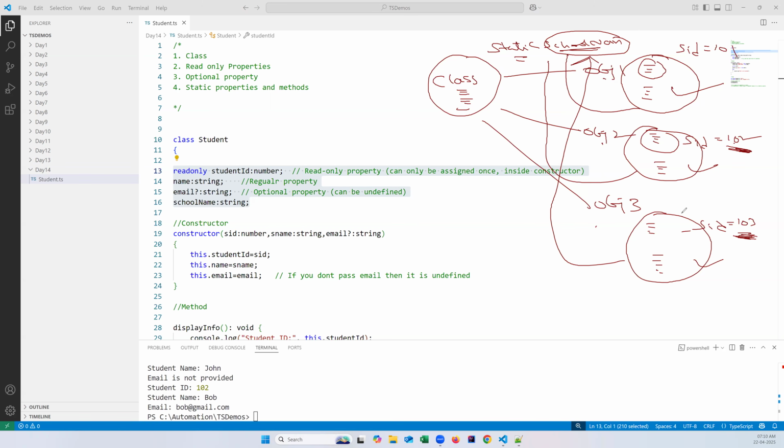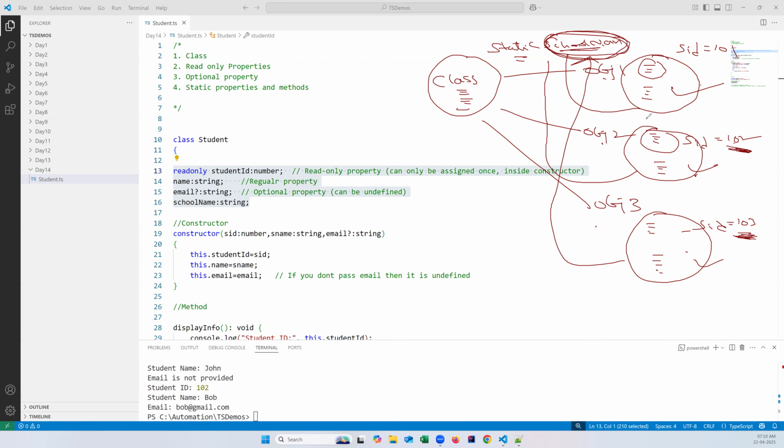It does not belong to a specific object now. As soon as we make that property static, it does not belong to any specific object; it belongs to all the objects. So we can modify this property using object 1, or object 2, or object 3, and whichever object you use, the modification will reflect in all objects, because this is a shared property or common property across multiple objects. This is the concept of static. Static is nothing but a variable that is a shared property across multiple objects.